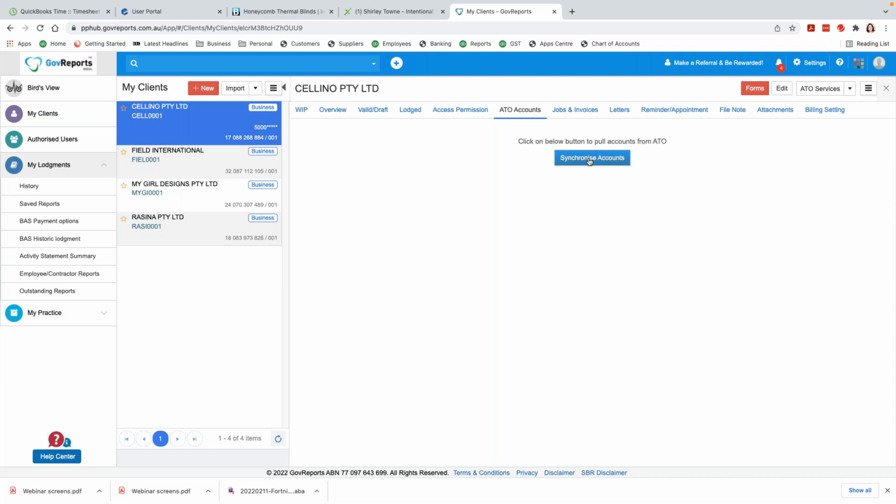So as a BAS agent, I need to know, and you need to know for your activity statement, so that when you're allocating the payment that's come out of the bank account, you're sure that payment actually relates to the business and gets recorded appropriately, or if it's actually their personal one. So when you download your accounts there, you can reconcile all those payments.